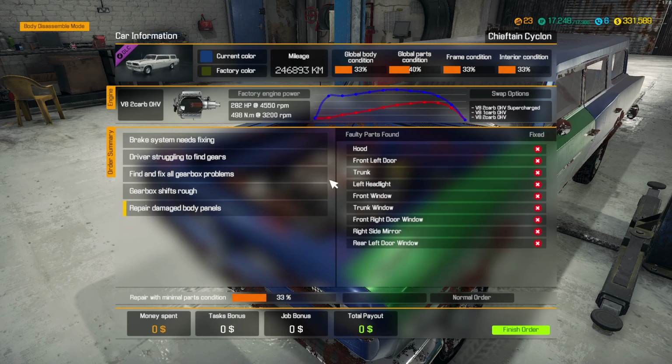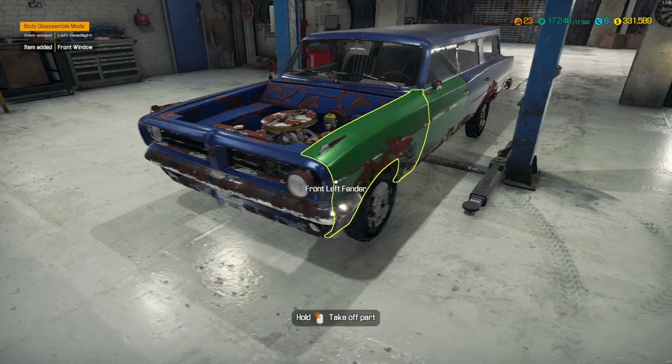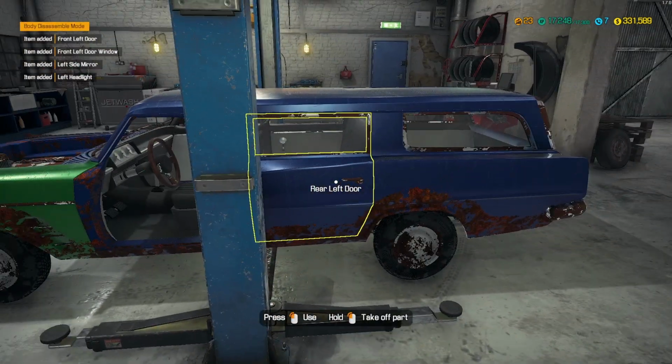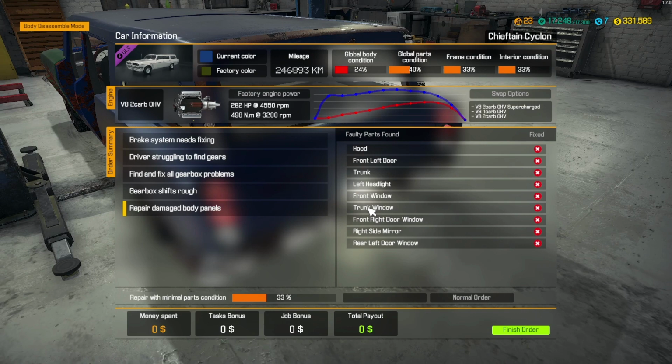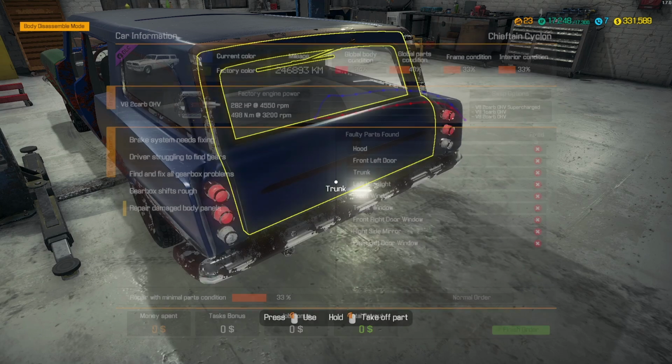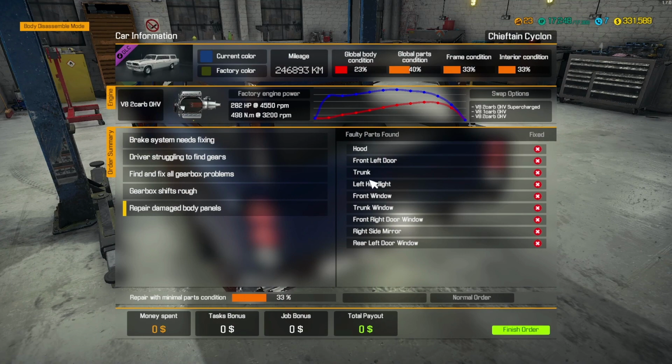So let's see here. All right, so front left door, the trunk, left headlight, front window, trunk window, right door window, right. All right. So basically the doors on the left hand side and the left headlight and the front window. All right, so that, and I believe the left taillight. All right, trunk window definitely. So the trunk as well.